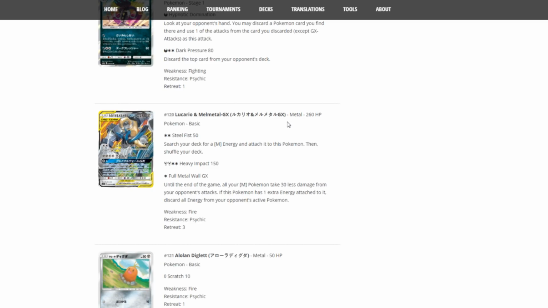Because after you GX, let's say you GX turn 1 for a double colorless, or turn 2, you can even discard more energies from your opponent's Pokemon. And from that point, every one of your metal Pokemon takes 30 less damage. So this Melmetal with a Frying Pan and the GX active gets minus 60 damage and also doesn't have weakness anymore. So I would say that's pretty okay. If you can make it worth it with the amount of healing and stuff, it might be pretty decent.